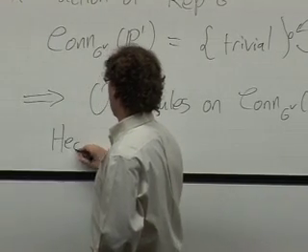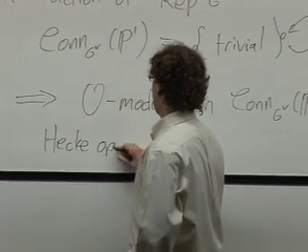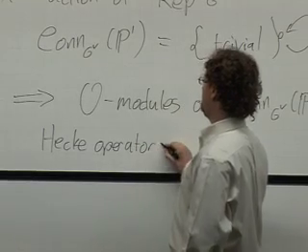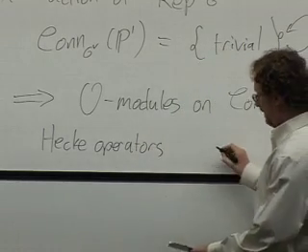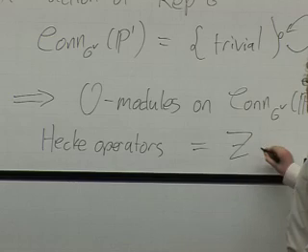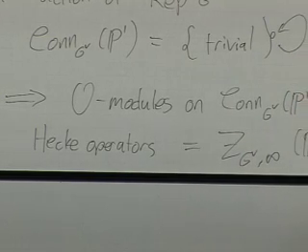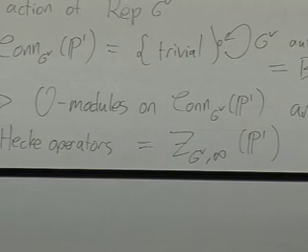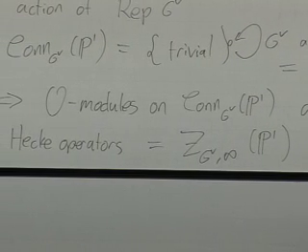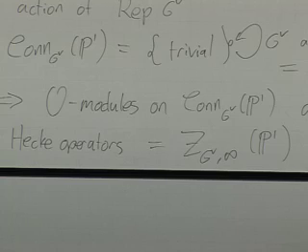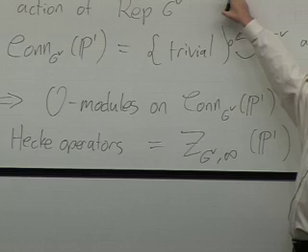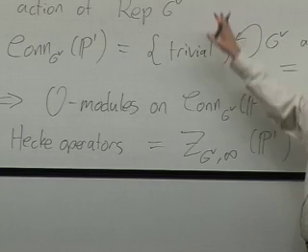So the way I want to formulate this, again, is that the Hecke operators on this side, which are just these tensor product operators, are given by Z G check infinity of P1. So our category of representations of the dual group appears, again, by looking at this category of coherent sheaves on the moduli space of connections on P1.